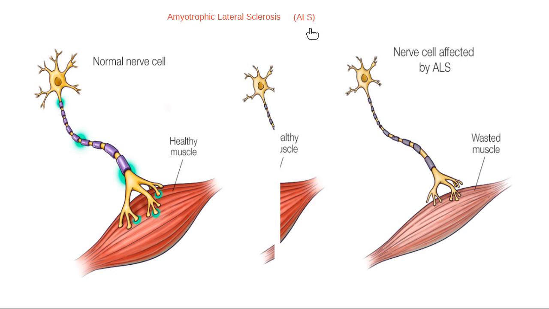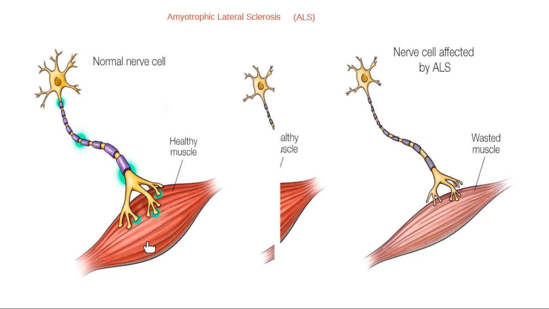Most of us have probably heard of ALS, or it's sometimes called Lou Gehrig's disease, because of the ice bucket challenge. It wasn't that recent now, I guess. I'm feeling a little old, but a few years ago, there was a challenge going around on Facebook where famous people and normal people alike dumped buckets of cold water on their head, and donated some money for ALS research. So this endeavor to raise money for ALS was a great way to bring awareness to this disease. Let's talk about how it works.